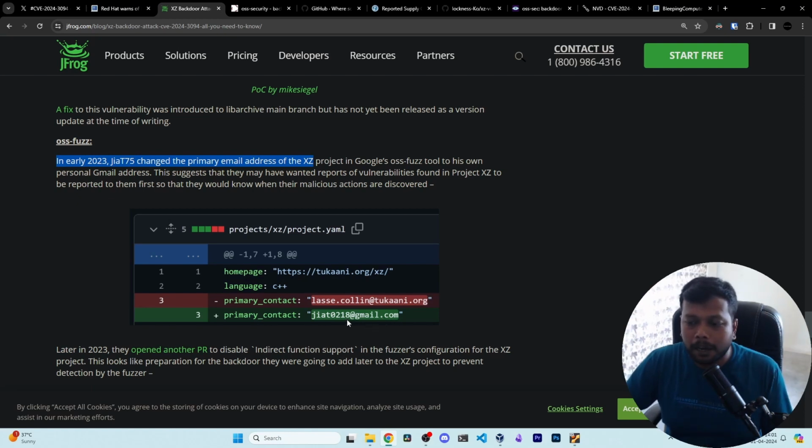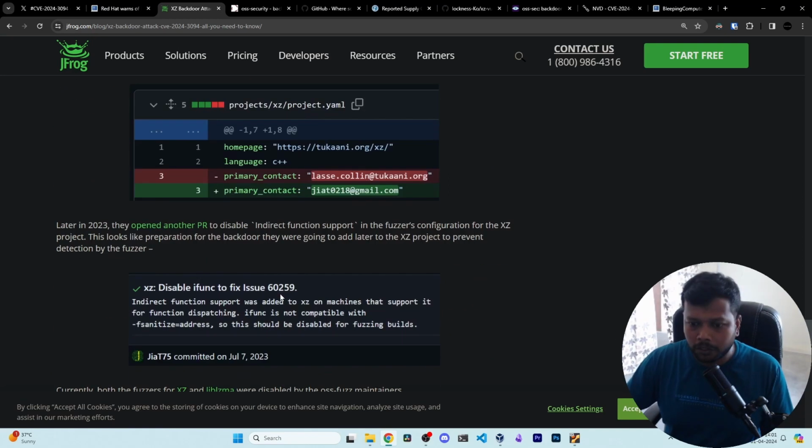So the attacker made sure any notification regarding vulnerability detection wouldn't be sent to the repository owner. Instead, it would be redirected to himself. So he made sure of this brilliantly by using this.